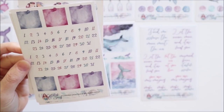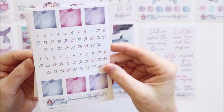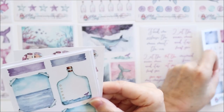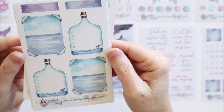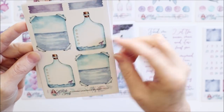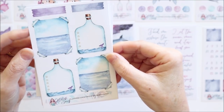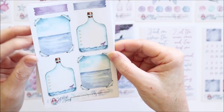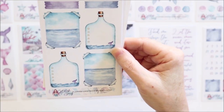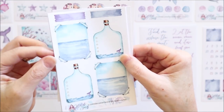This is fantastic. Date dots, so two sets of date dots, one for the monthly pages, one for the weekly pages, and then these little notes with the little thumbtack in them. It's cute. Oh, these are gorgeous. These are really nice. So some blank headers, and then these are checklists, which are EC width and boxes. I love these because they're decorative but also functional, because you can write in them. And there's two pages of that.